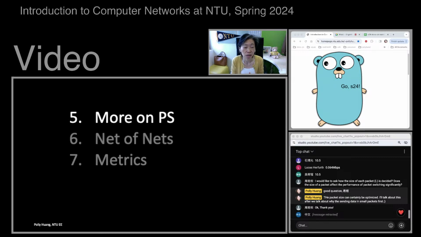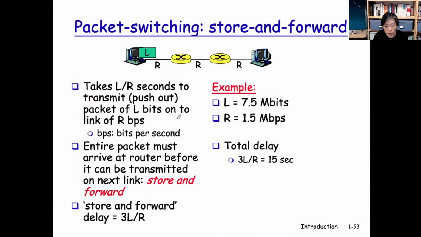Now, let's talk a bit more about packet switching. First is about the packet size, why we prefer the packet size being small. It's explained in this video. The next few slides are still somewhat important, but not strictly about packet switching, circuit switching, and the comparison. These slides answer a couple of important questions. We said that packet switching divides the data stream into small packets. But why not large packets?